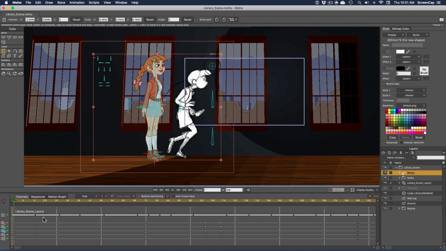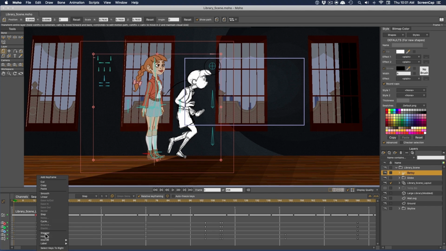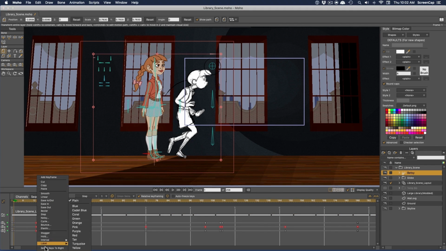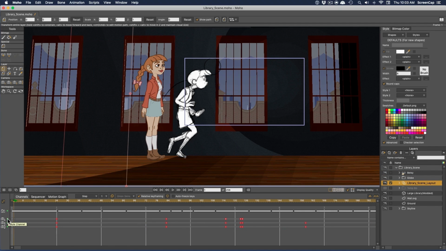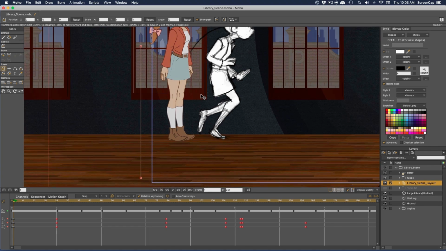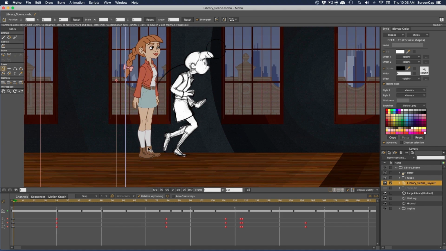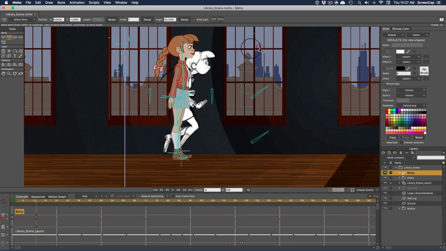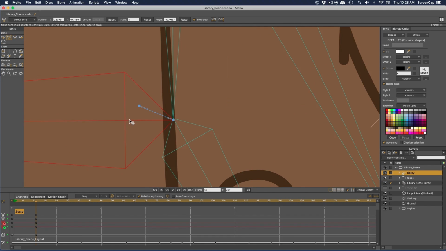A handy trick for doing that is to right click on a keyframe and then you have the option to select keys to right. Then I can just drag everything over. And I'll do the same for the keys on the camera channels. Then I'm actually going to mute the channels for the camera move because I want to be able to focus on the full character as I'm animating her. Now let's get the character in position and hook up the target bones for the ankles.